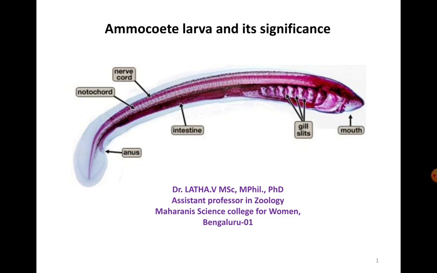So in early spring or summer, these lampreys, what are lampreys? They are the common name for Petromyzon. They become sexually mature and they migrate into neighboring fresh water or rivers for breeding. This you should remember: the Petromyzons are ocean dwelling cyclostomes. They live in saline water and they move to fresh water or rivers for breeding purposes. So they migrate from the ocean to the river.